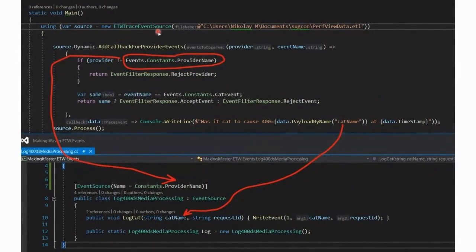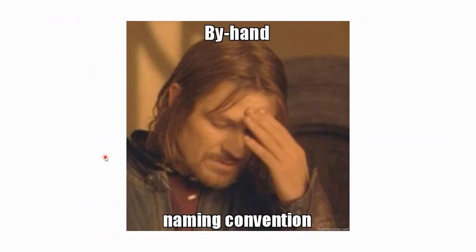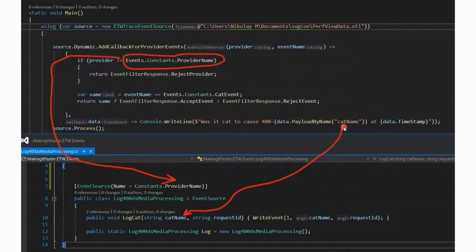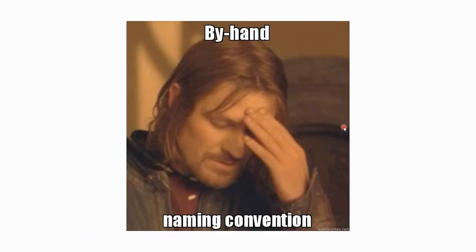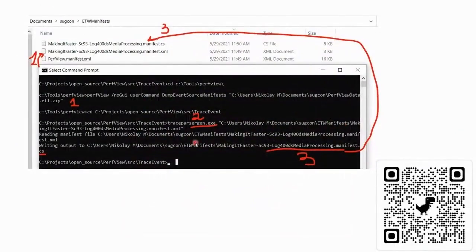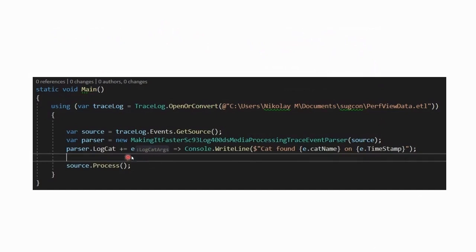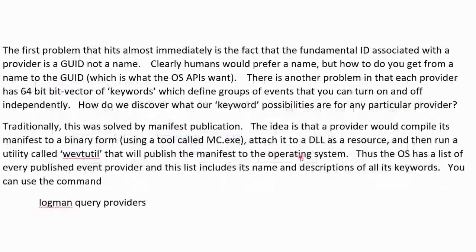You have that event trace source, it is general purpose. Just find the event with your name and extract it by hand. So if I make a typo in here, it fails. Okay. There is another way around it. We have the collected trace. We ask PerfView to dump information about all events, and then we ask it to be automatically generated. And as a result, what we get is an event source automatically created for us with strong typing. And it's actually the outcome of things with manifests.